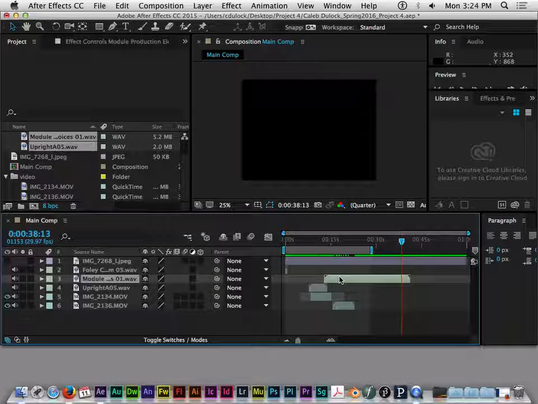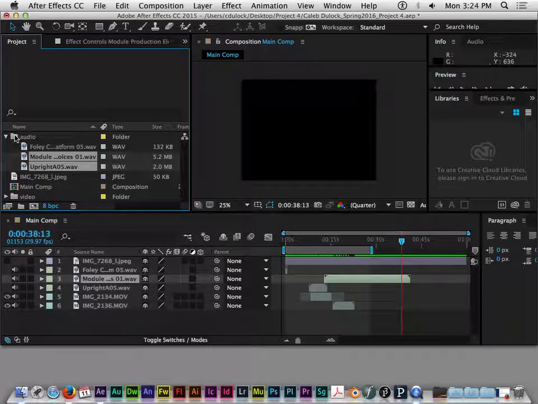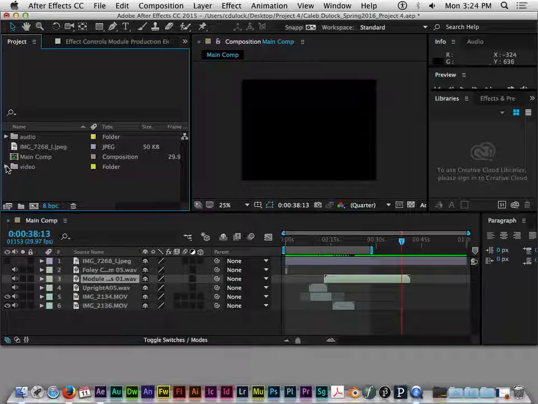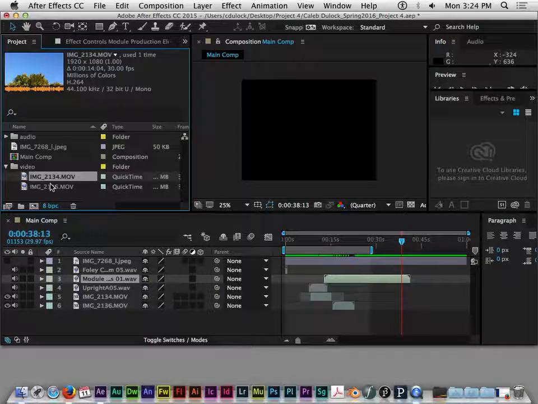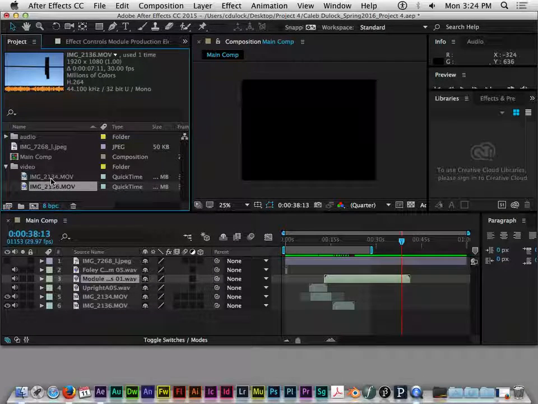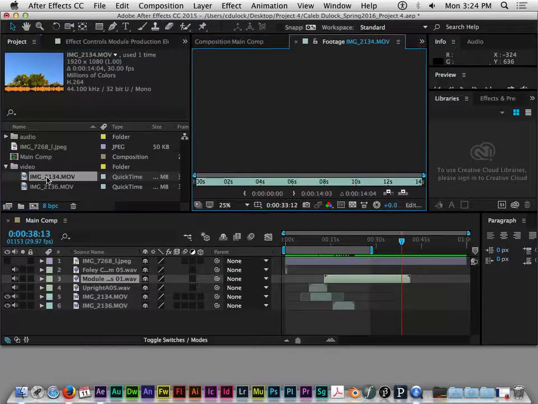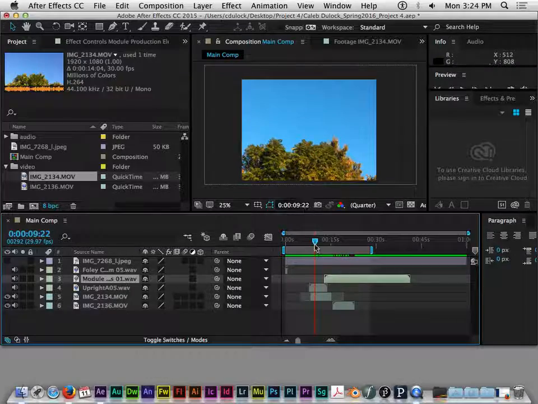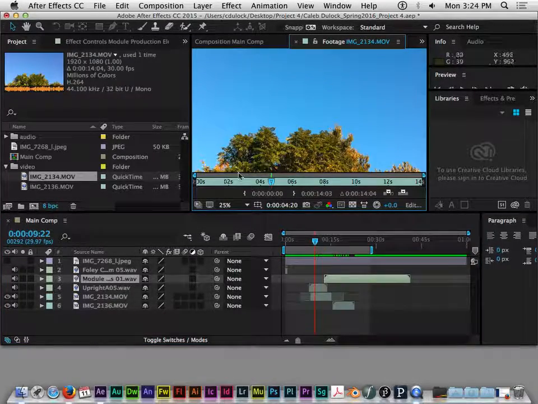One other way to do trimming, and that's a little bit smarter that I recommend before you drag it in the timeline, is to work with it while it's inside your project panel before you start importing stuff. The way you can edit it in the project panel is just double click on the piece of media that you want to work with, and it will pull up a preview window over your comp area, and let me see if I can get to where the actual tree footage is so I can see it. There we go. Interesting thing to note when you do this.